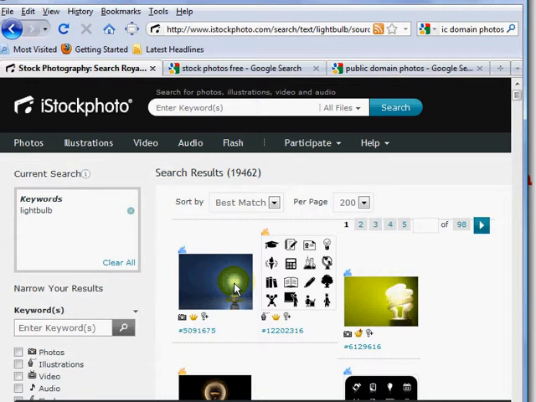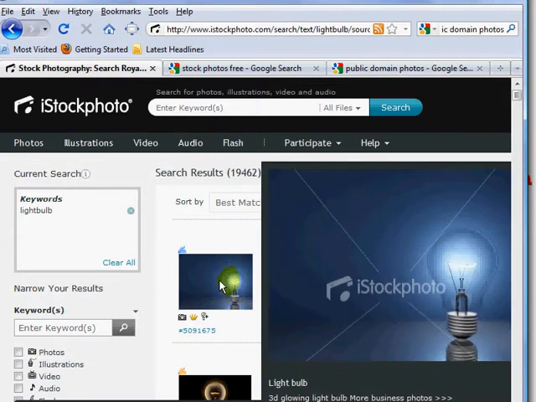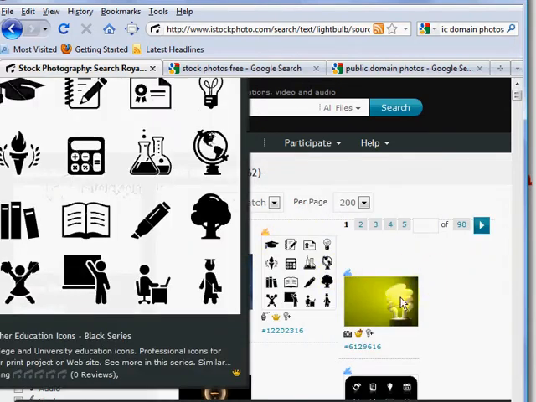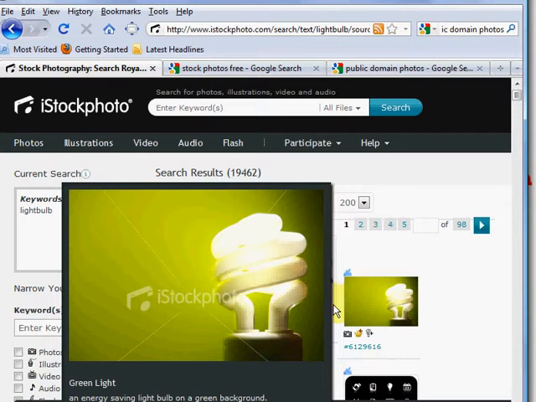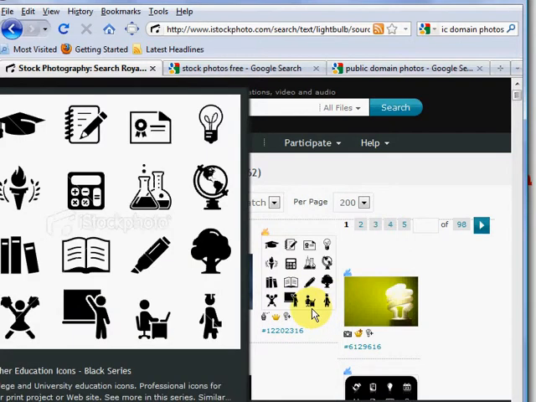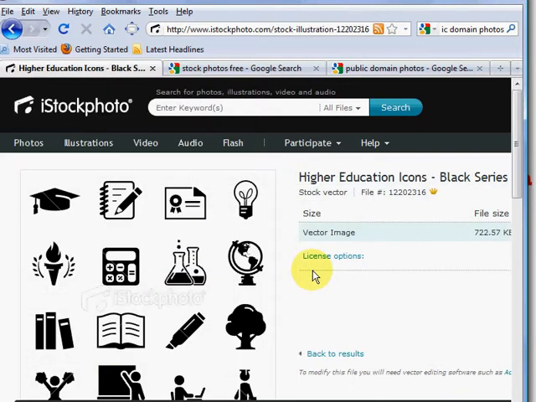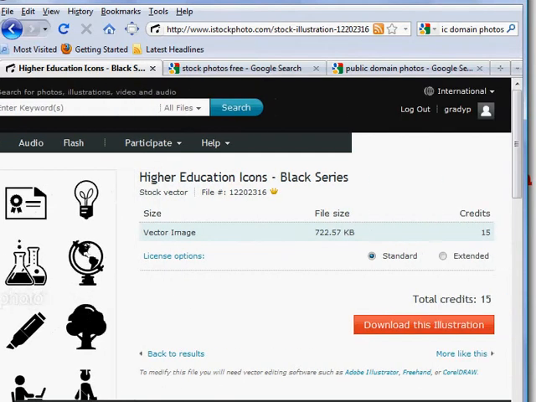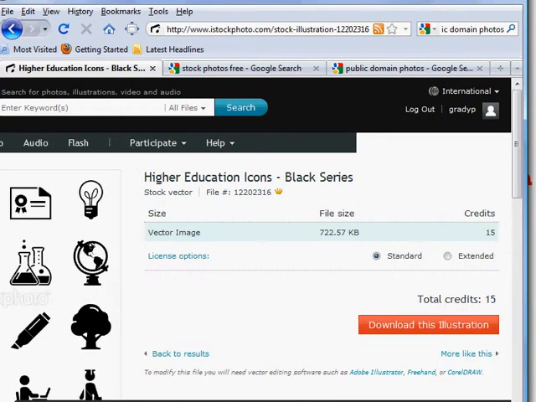So here are some of the different types of photos you get. In this particular case, this is a 3D photo. If you look on the pop-up window that comes up whenever I hover over it, you see that it says that it's a 3D image. But you also have photos. You also have illustrations. And some of these, sometimes it'll tell you the type of file it is. If not, you can always click through, and it will tell you that it's a vector image. See, this is the type of image that I was talking about that GIMP can open. You can see in this case it'd be worth 15 credits.